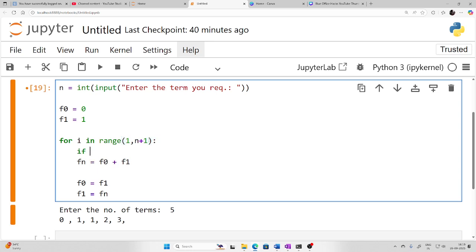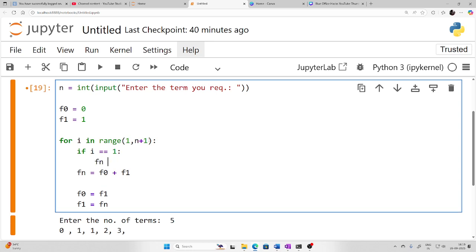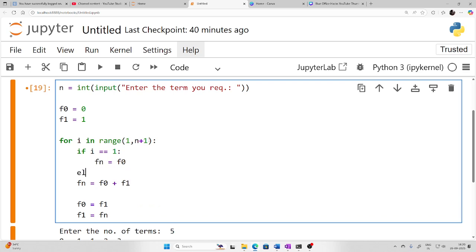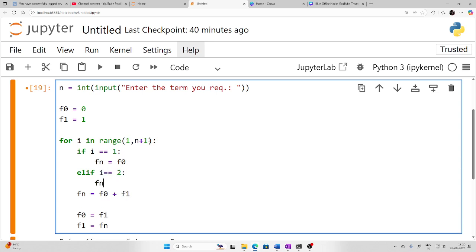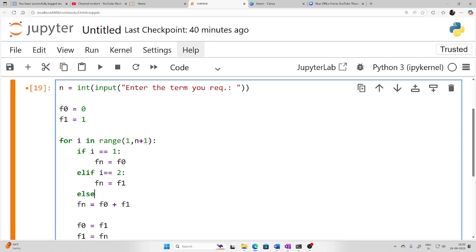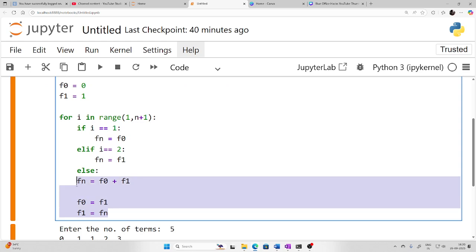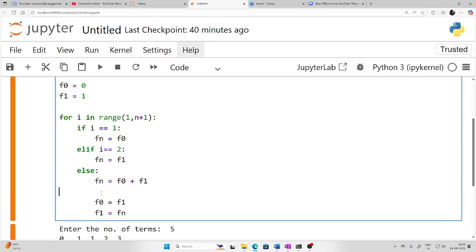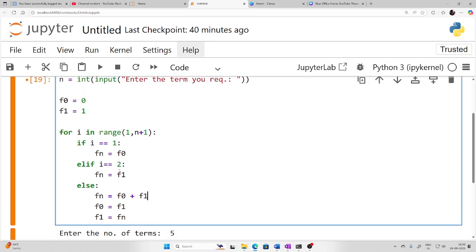Now if I is equal to 1, then take f new as f0, else if I is 2, then take f new as f1, and if it is not 1, not 2, then else do this. And done.